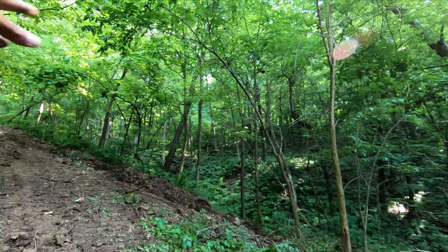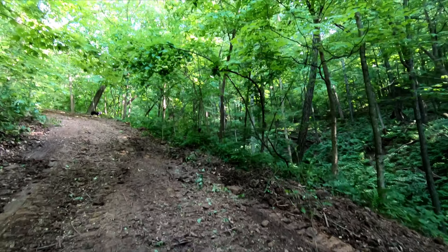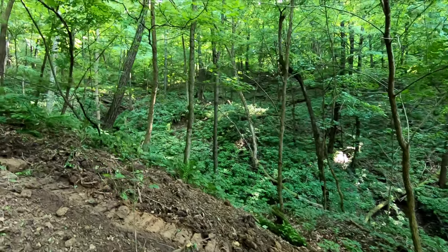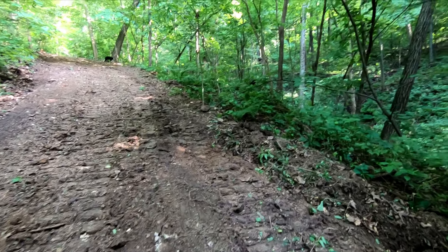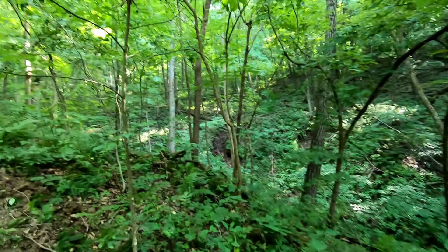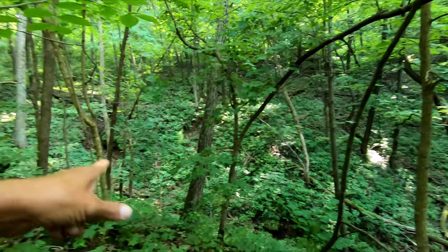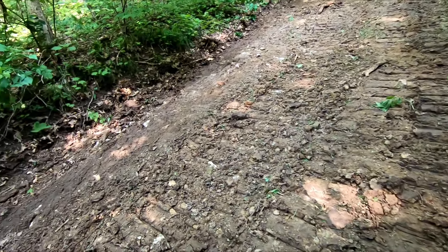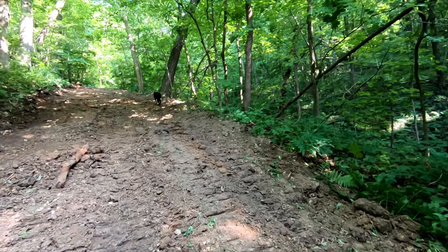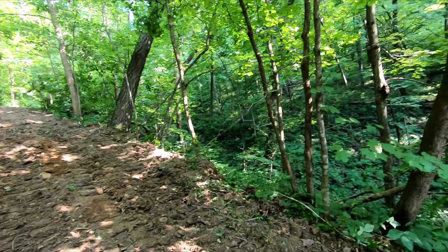I stopped here because I heard the contractor — the bulldozer guy — come back. I think he's still up there. The road runs along that edge up there, so he might be coming down here with the dozer. Across there you can see where that water I pointed out earlier is connecting back over with this. They really need a couple of pipes in that road — I don't know if the contractor knows about that water crossing or if they asked him to put pipes in, but it really needs it.